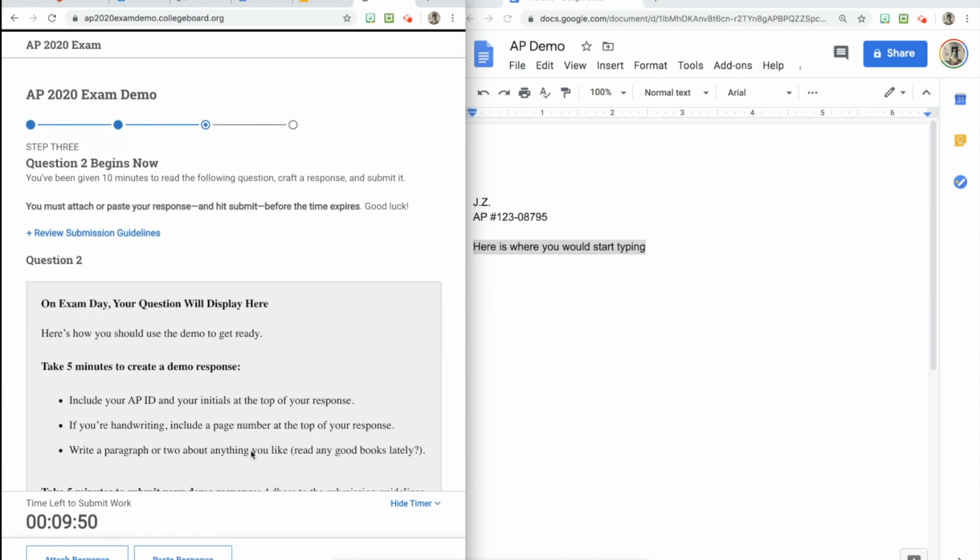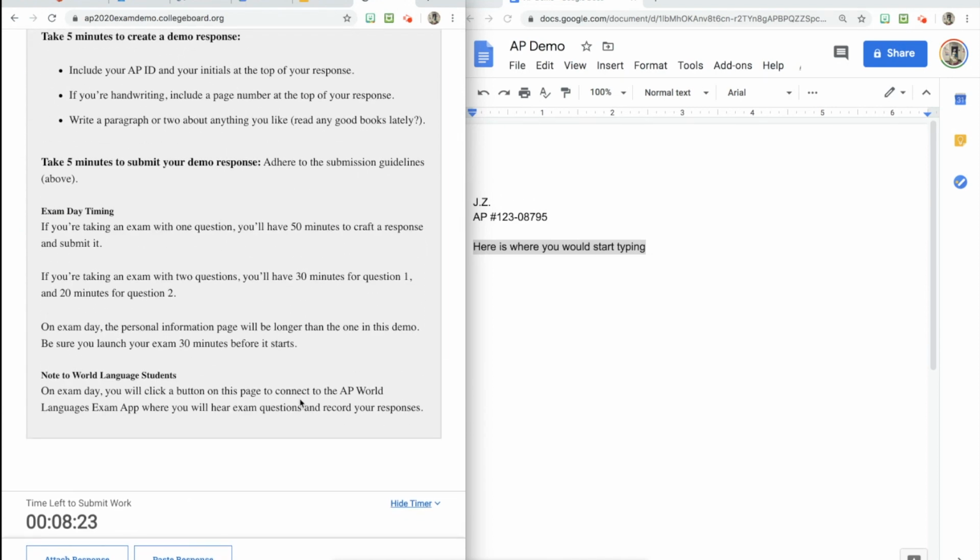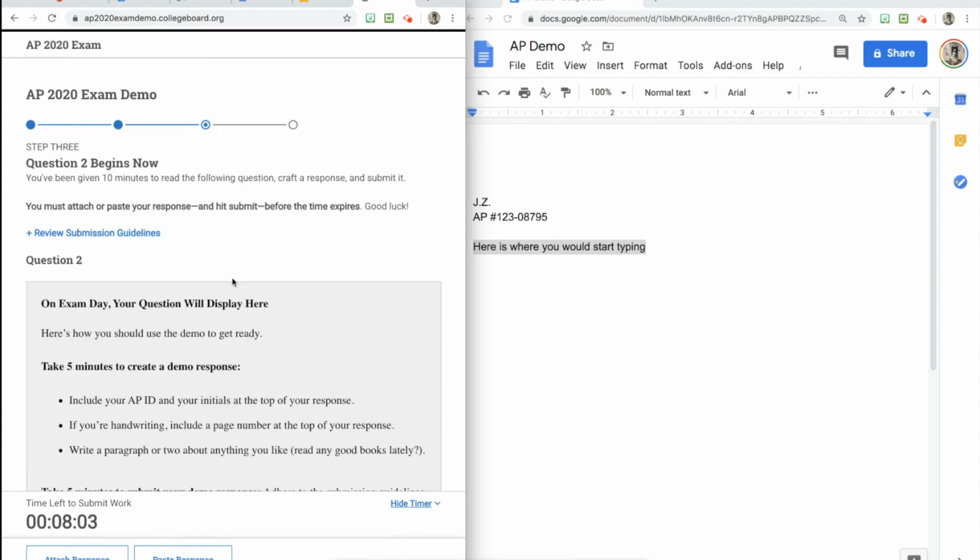Then once the timer runs out, it will take you to question 2. For AP World, we only have 1 question. As soon as this timer runs out, it should let you completely submit it. For the AP test, of course, you have 45 minutes, so this timer will have more time. If you have accommodations that you registered for, those accommodations should be added to your timer. Once this time expires, the timer will go to red and let you know that you need to submit it. So make sure you're paying attention to this timer.